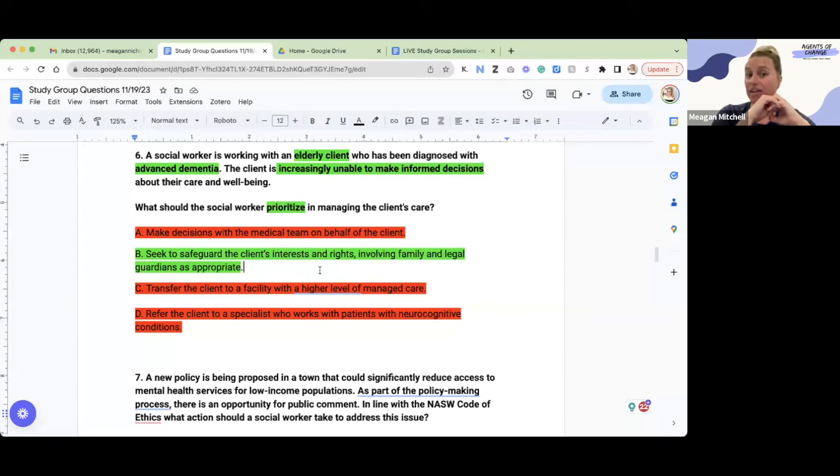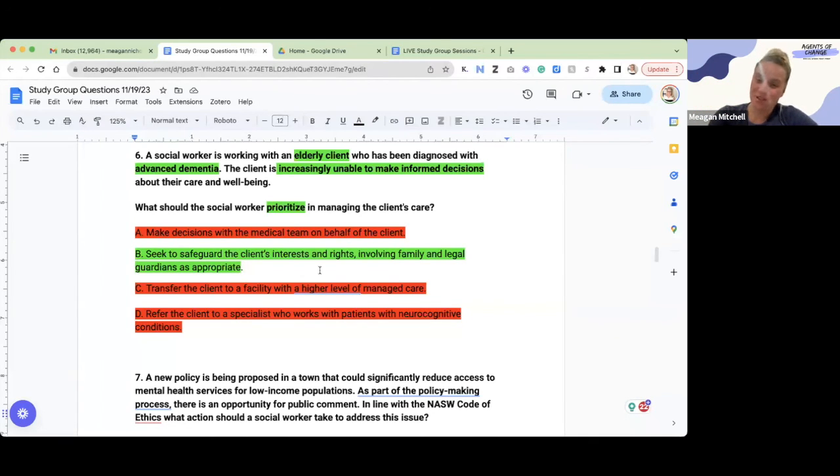Yes, remember, we're there to advocate for the client. So we might have to advocate and say, you know, this is what I think the client would want. What are the client's wishes? In a way that is safe, right? Like we know that safety is always number one. We'd also want to document any interactions that we have, right? You'd want to make sure that there is somewhere that says who the family member is or who the legal guardian is, right? Because that can get very tricky. The client might have an advance directive that says, you know, this is what I want for end of life care if it's coming to end of life. So just all things to consider if you are in a situation like this.